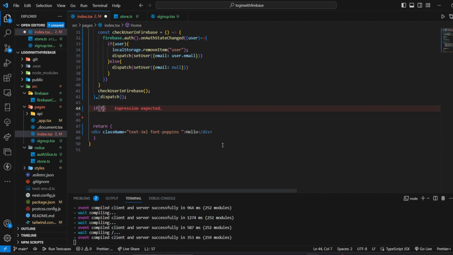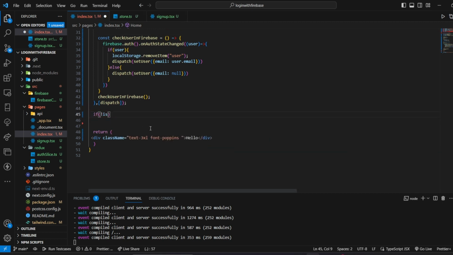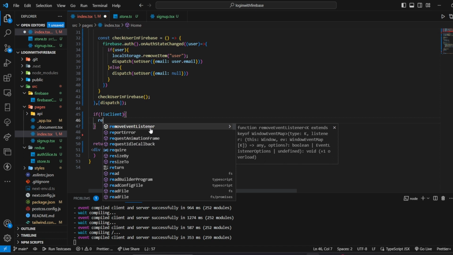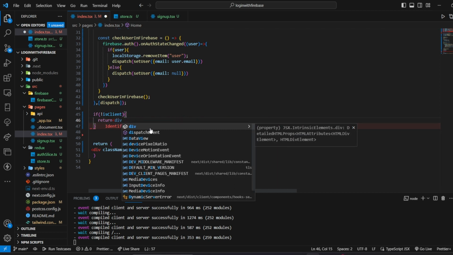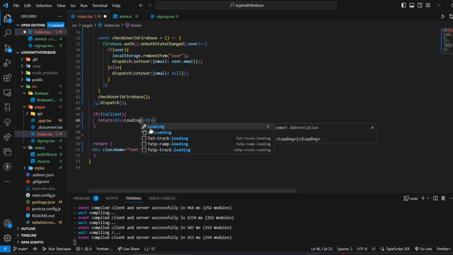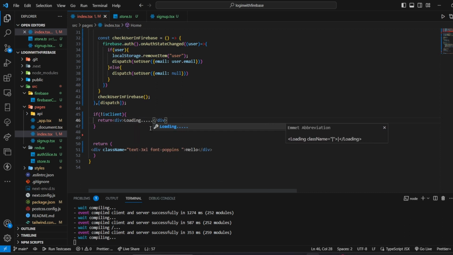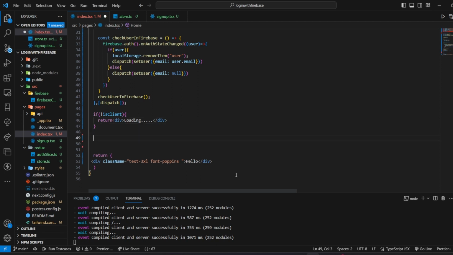So if not isClient, then return a div, and if not user, then it will return null.